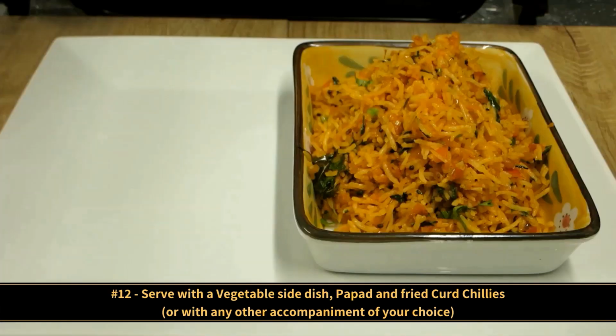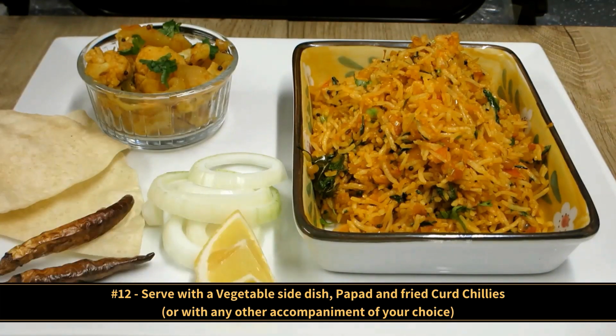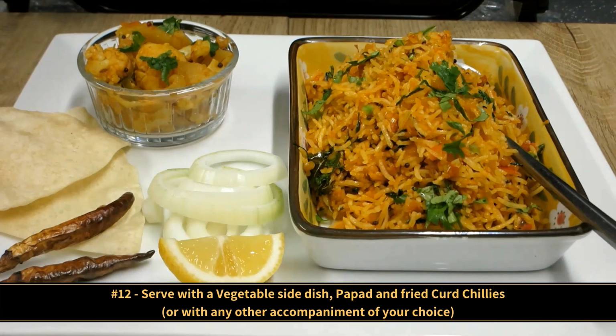As mentioned earlier, it can be served without a side dish, but I prefer it to be served with a vegetable side dish, papad, and fried curd chilies. But you could serve it with any other accompaniment of your choice.